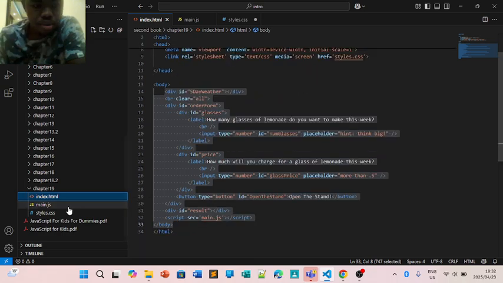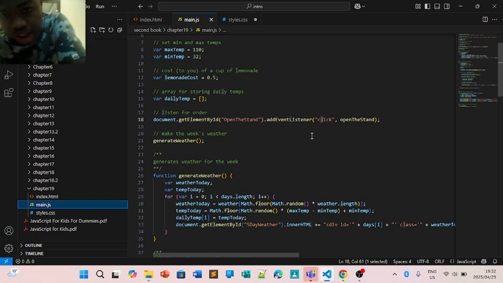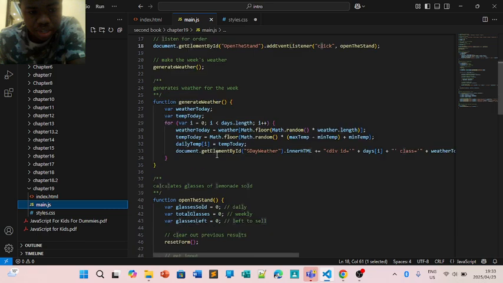That's what you're pretty much getting from your index. Yeah, that's what you're pretty much getting. So you open the stand, add event listener. So your event listener, right? Document get element by ID open the stand, add event listener, click open the stand, right? That's what it looks like, right? So that's how it comes to be.